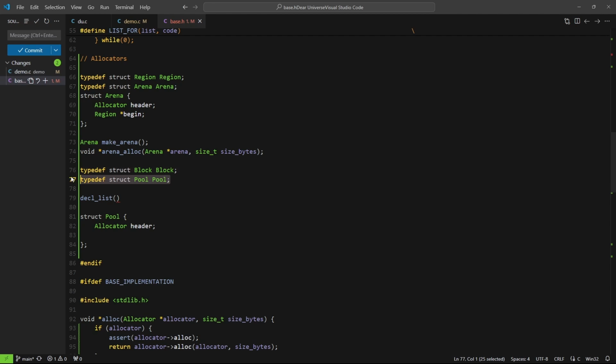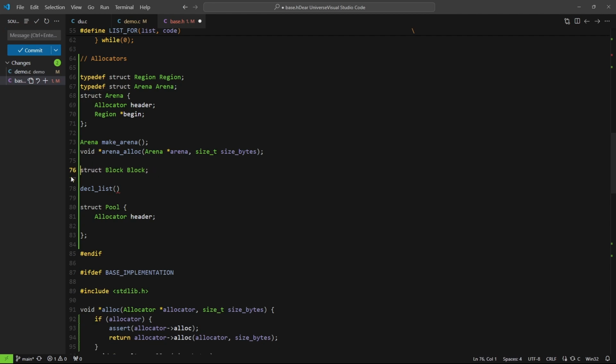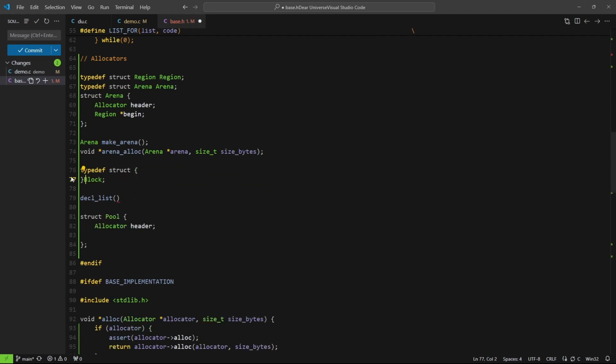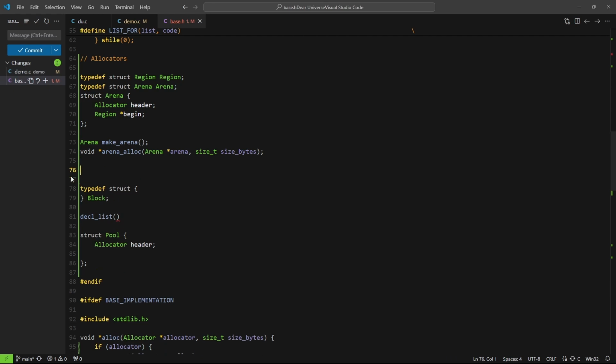I probably don't need to type this, to be honest, so I can simply say this, because my block is going to have a fixed size for now. So I can say block capacity, right? And the block capacity for now is going to be, I don't know, 16k or something like that. So 16 times 124, right? I can say something like this.